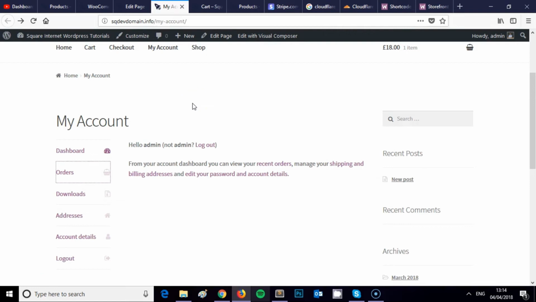So if you're just looking to dip your feet in the water and perhaps you have hosting with someone who doesn't have a free SSL certificate, it's a low-cost way of getting set up and getting started, taking your first orders and first payments without investing too much in your online store.